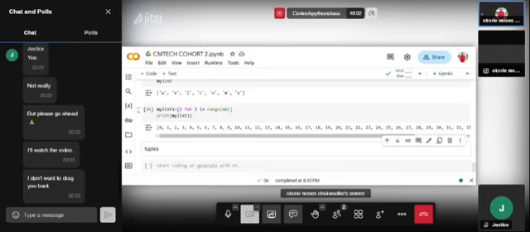So if we want to see a particular tuple, or if we want to check the data type, you see that it will tell us it's a tuple.